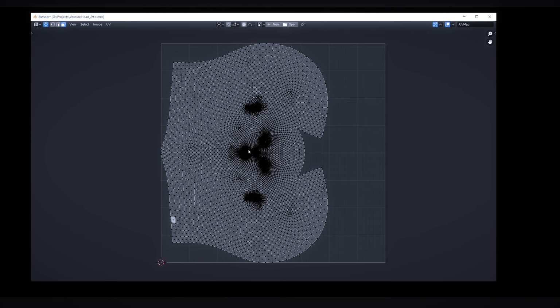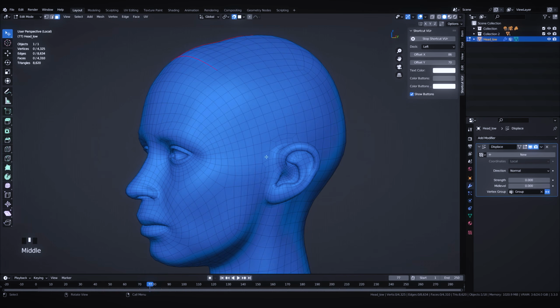So let's split off then the mouth bag, the eye bags, and we can also split off the ears while we're there. You don't technically have to split off the ears. Sometimes some people will rather want to keep the ears attached to the rest of the head within the UVs to not have to deal with a particular seam around the border of the ears.